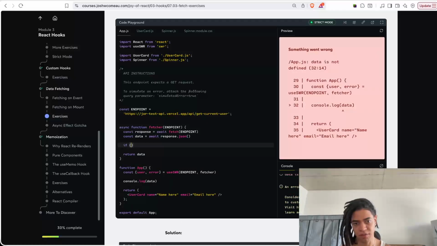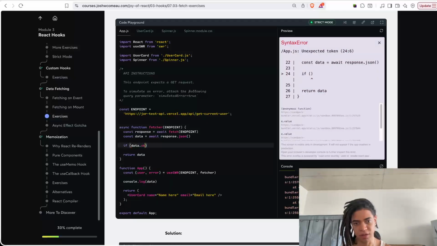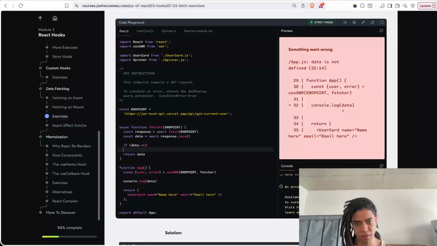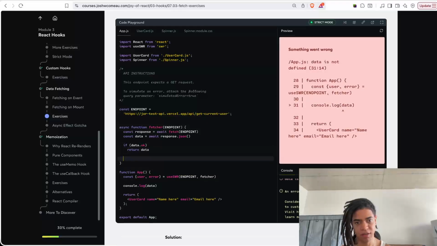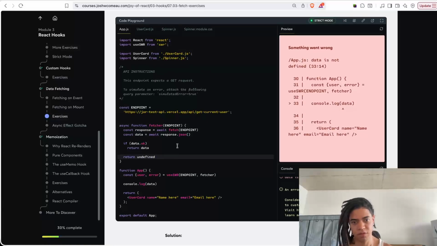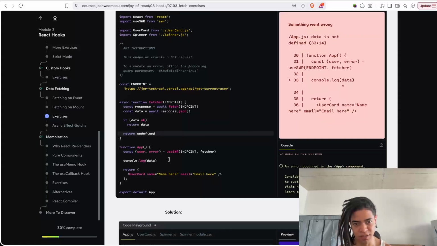So if the data is truthy, I can send the data, otherwise return undefined, so there is no response as it is. If that is the case, we're either going to have that object or undefined.